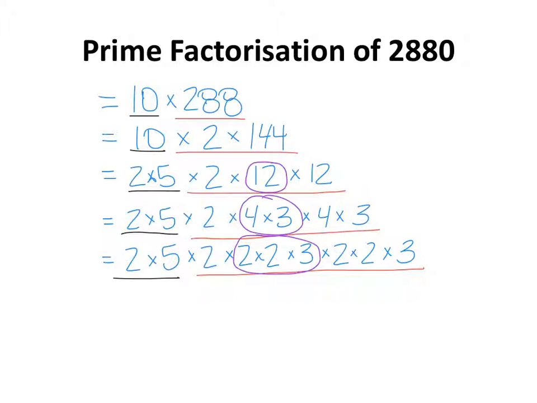Your middle steps might look a little bit different from mine, but this is one of the nice things about prime factors. We should all get to the same place in the end. We notice that our factors of 10 are fairly simple and don't change all the way through. The factorization of 288 becomes a little bit more complex. That original factor of 2 carries down. I chose to factor 144 as 12 multiplied by 12, and then I used some purple color to track the factors of 12.